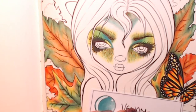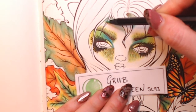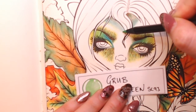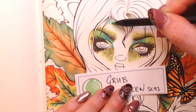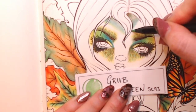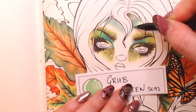Okay, and then next up is Grub Green. I'm trying to use all of these. Sorry, I'm just concentrating on sharpening the tongs out and everything.